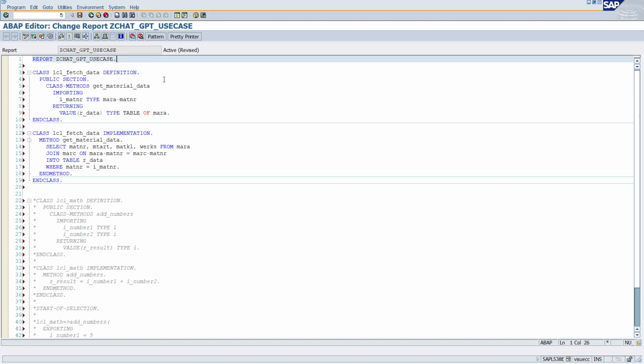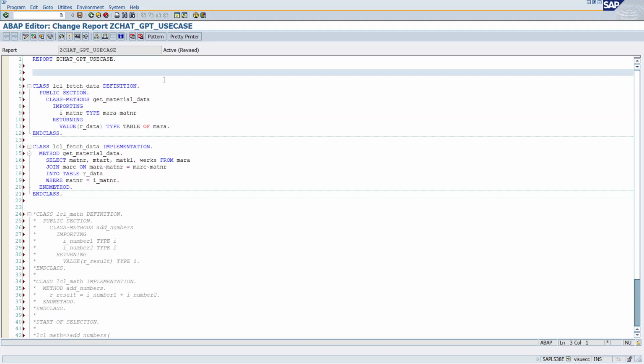So you should have the basic understanding of the technology, like ABAP, OOPS ABAP, or UI5, and then you can get a lot of help from this ChatGPT. And with time, as ChatGPT matures, you can expect greater or more refined output from this.